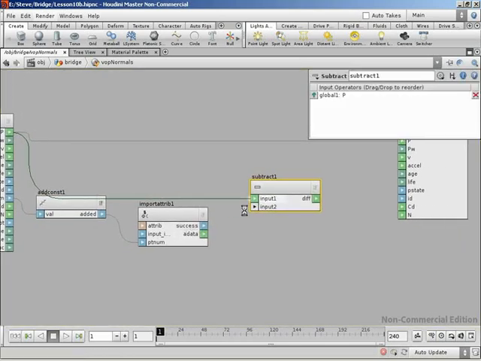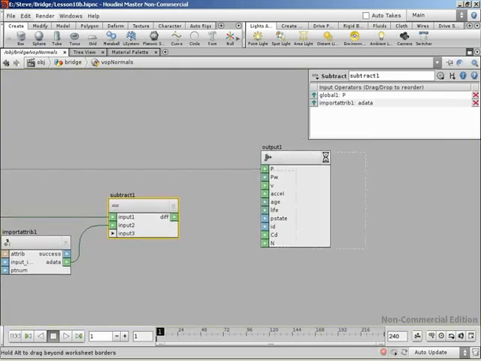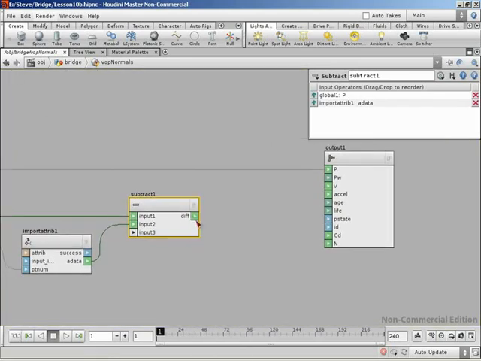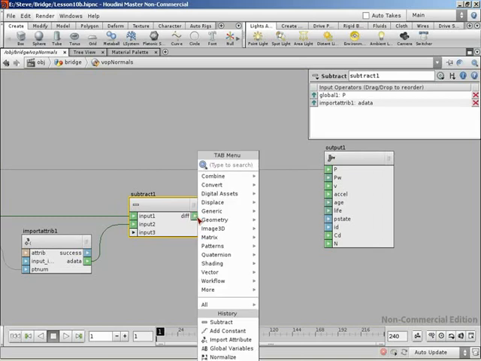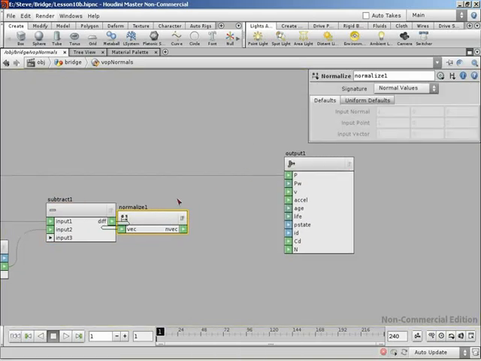And we can wire A data into input two. Okay. So this is going to give us a vector out of here. Let's wire this into a normalize. I can actually right click on the output, just so that it's a unit vector, it's just 1 in length. And we can wire that then into the normal. Beautiful. So that's everything for the normals set up.